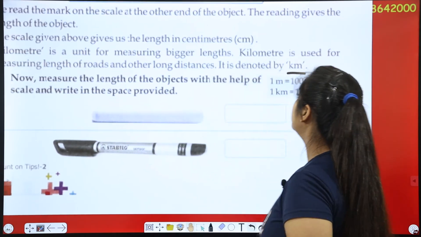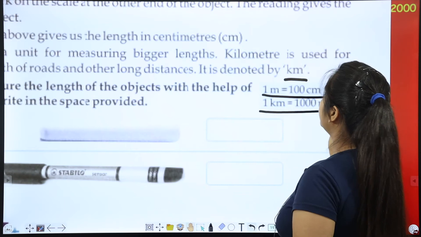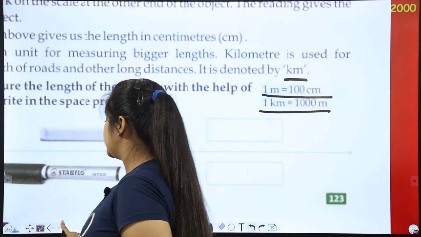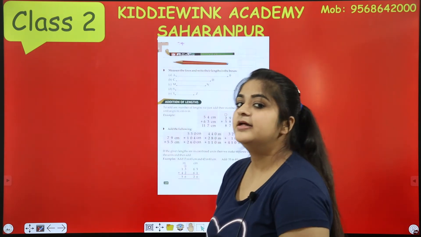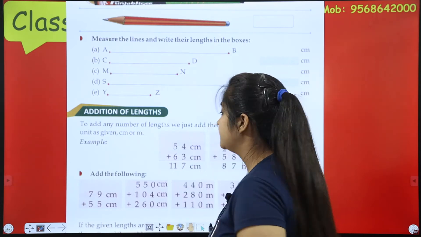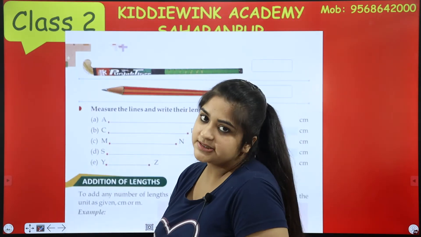And I'll tell you something else. In one meter, it's 100 centimeters. And in one kilometer, it's 1,000 meters. Like in one rupees, it's 100 meters. In one meter, it's 100 centimeters. And in one kilometer, it's 1,000 meters. Now, you'll be here. You have to measure it. Or you can measure it from your scale.